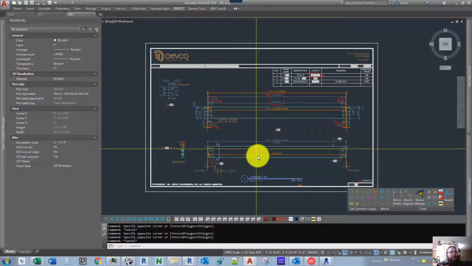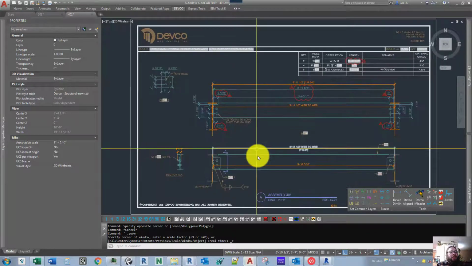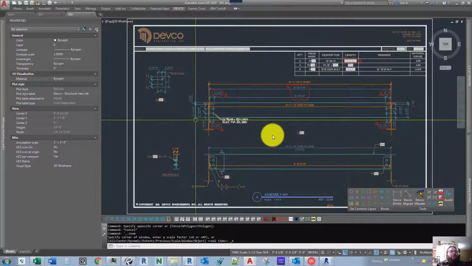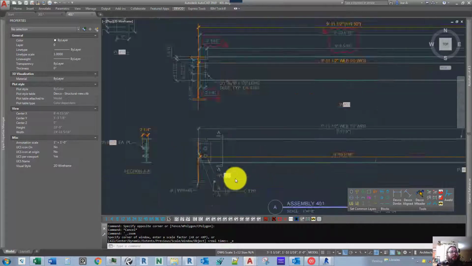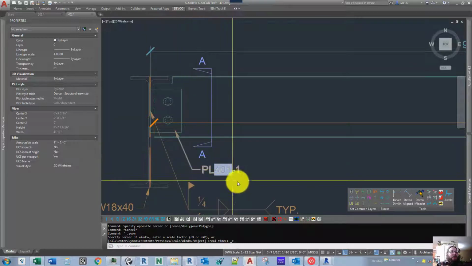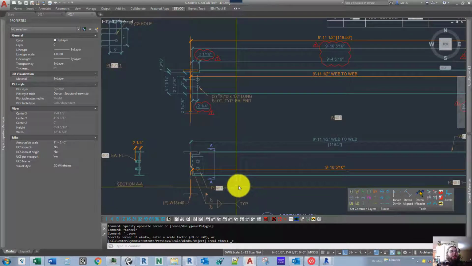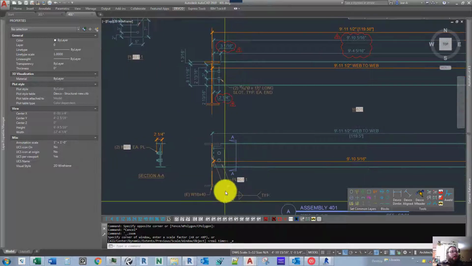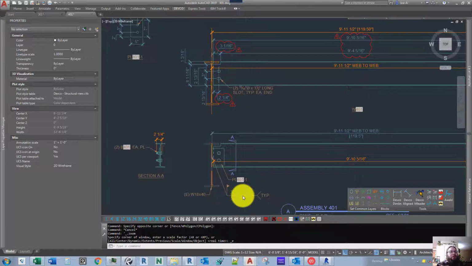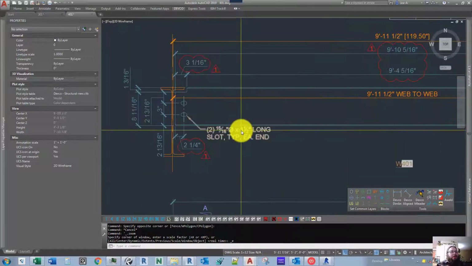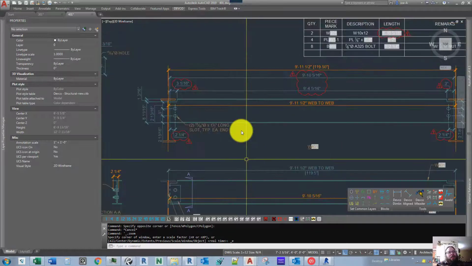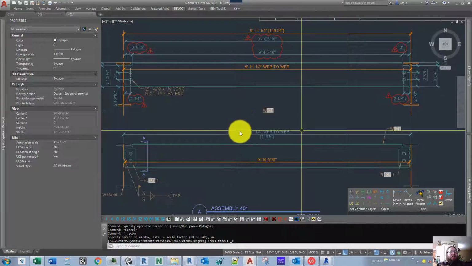having to, if you change, let's say I change this plate size or name, you have to change it in every location where it is called out. So it takes a long time if you've got a lot of callouts. So you often try to only call out things in one location in anticipation that it'll change.